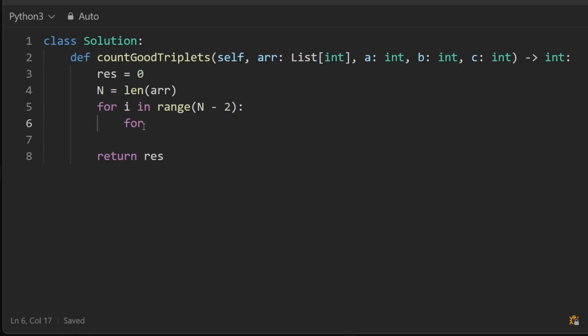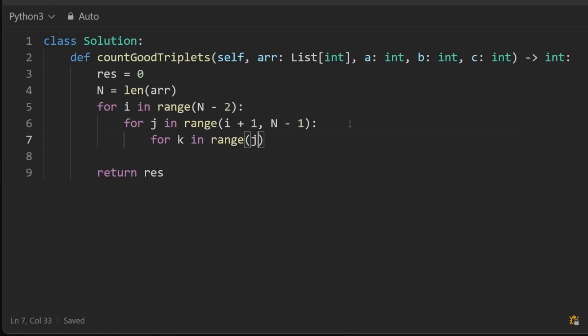You could get away with not doing that, but I'm going to do it anyways, because inside of here, we're going to have the second loop, J, and that's not going to start from the beginning of the array. It's actually going to start right after I, because of course this element has to be after it. So this is going to be I plus 1. I'm going up until the end -1, because we need 1 slot left for the last element, which is K in range. And this one will start right after J plus 1 up until the end.